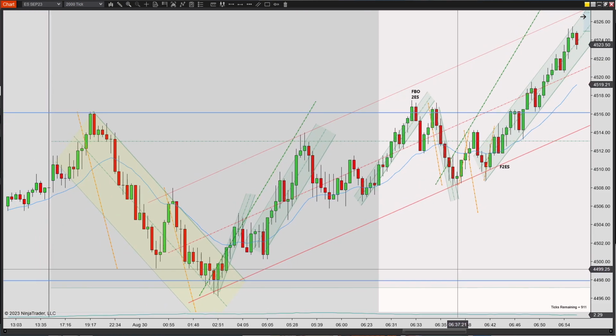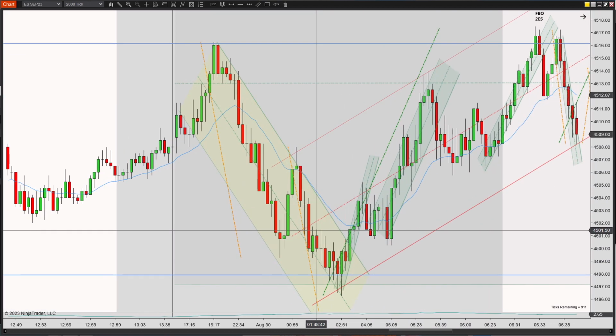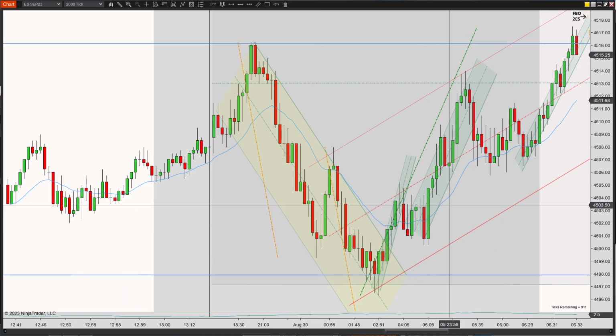Here's the pre-market price action. It sold off and then made one push up, a second push up, and right on the open, working with this bottom blue line and this top blue line as the pre-market highs and lows. At this time, I was thinking we're probably in a range. So I saw potentially one push up, a pullback, a second push back, and a second push up.